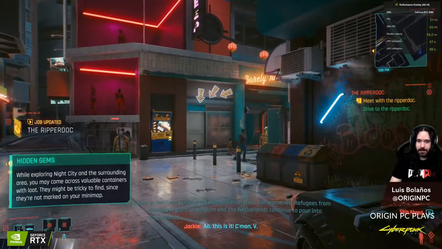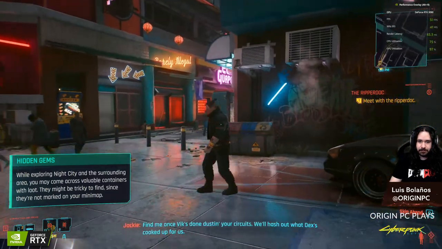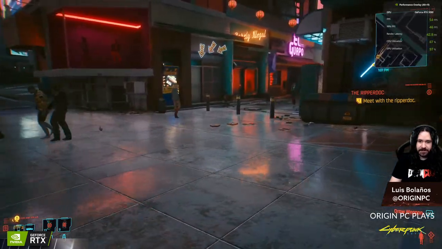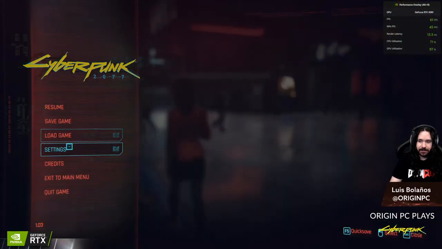Yeah, this is it. Come on, V. Find me once Vic's done dusting your circuits. We'll hash out what Dex has cooked up for us. Also, the floor here is another interesting demonstration. I'm curious if I turn it off if it's going to be as good. Hey, wait! No, I'm not going to wait.